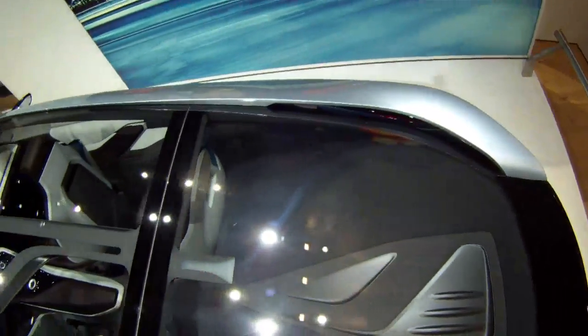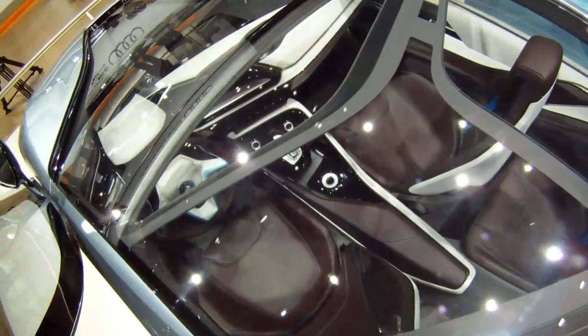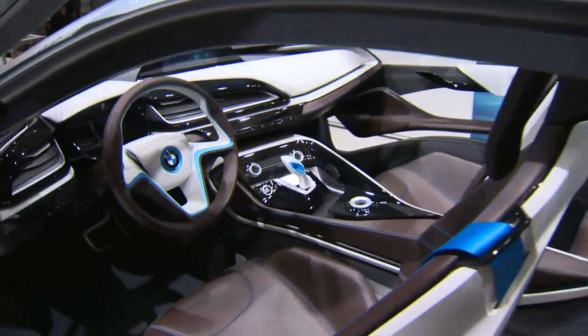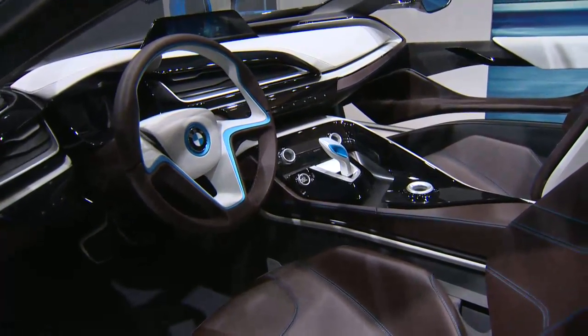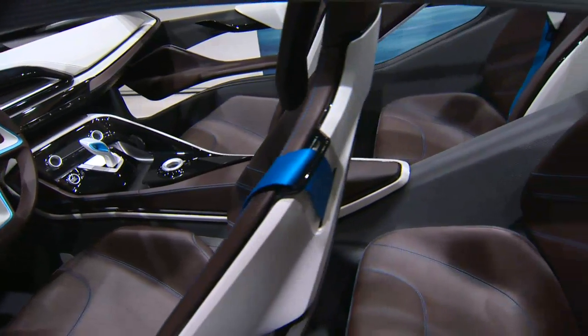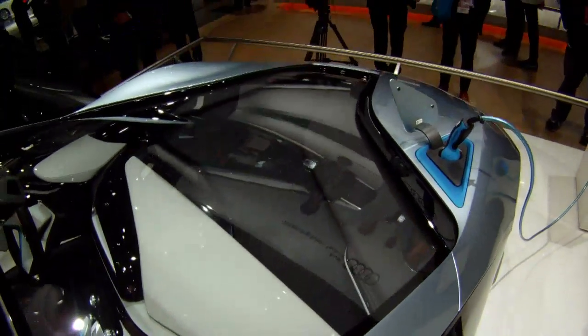Thank you. What you see here is actually a completely new architecture. You have the electric motor sitting on the front axle, you have the combustion engine sitting on the rear axle, and in the middle you see what we call the energy tunnel, which combines both drivetrains to a very unique system. You can actually drive completely 100% electric with a front-wheel drive. Then if you have a strong acceleration, you combine the electric drivetrain with the combustion engine, and then you have a four-wheel drive with the full power of the whole system.